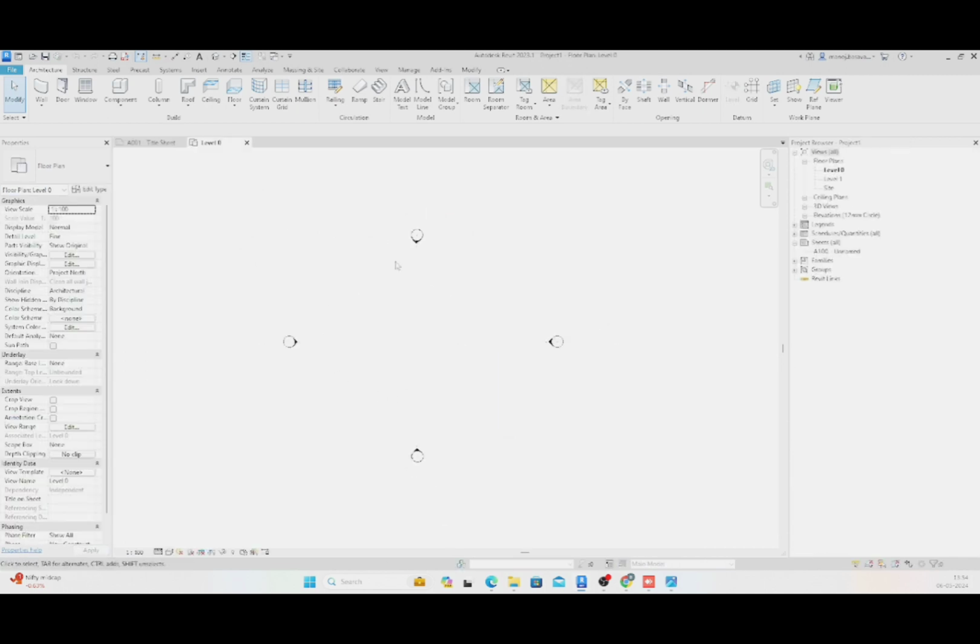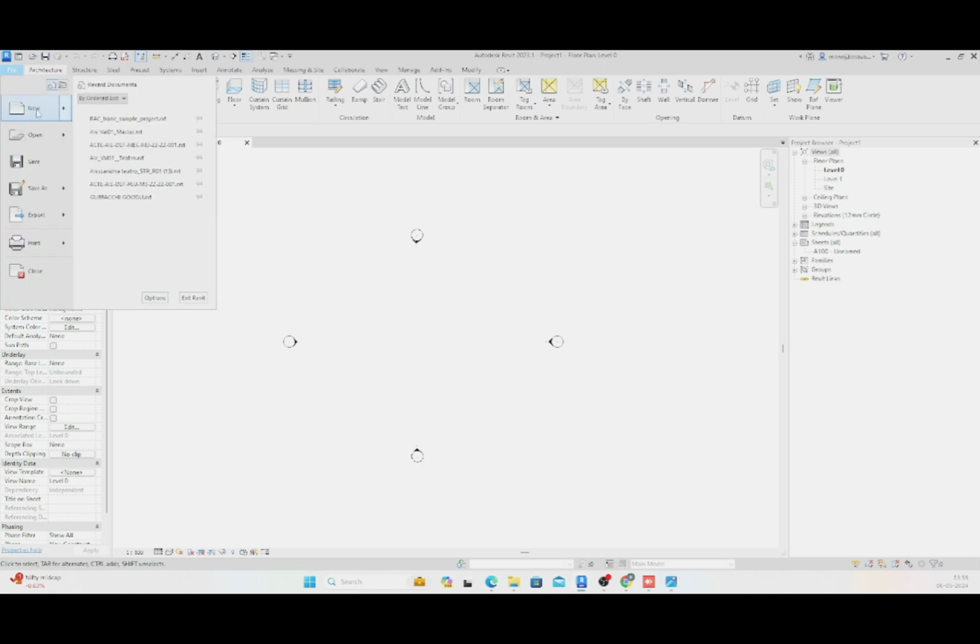As soon as you open a project, you can see there is this top ribbon that is common in most Windows applications. In this ribbon, the File menu opens into New.